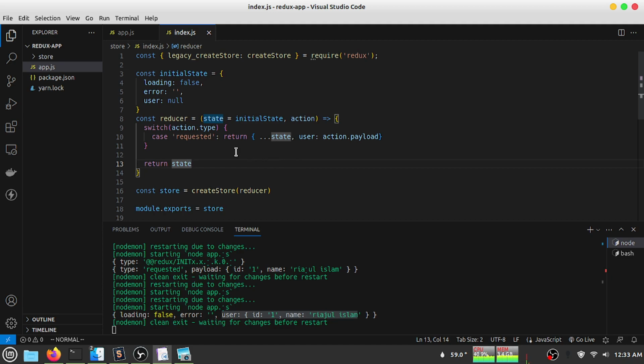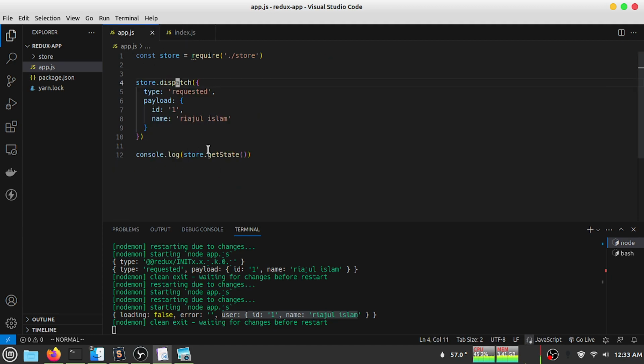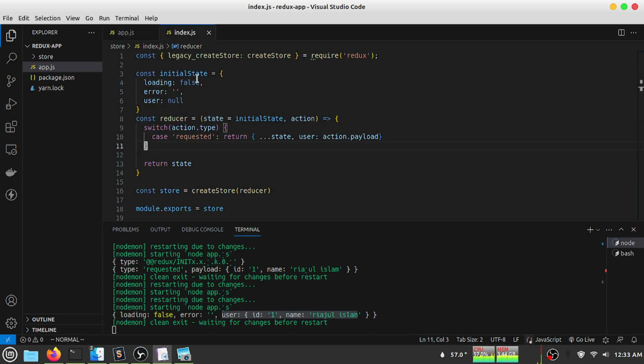When we use middleware, we will see how our dispatch method value goes from function to function, and the last function is the reducer function.